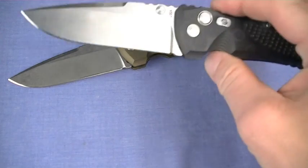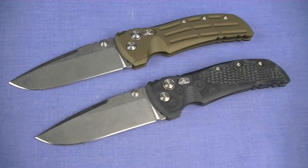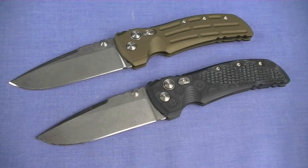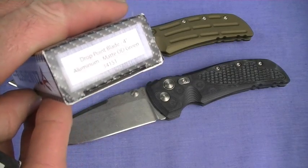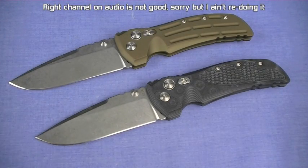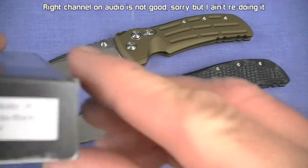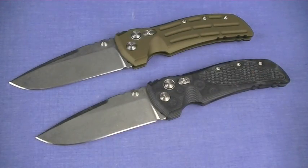Two models to show you, by the way. That one's sounding good as well. On the top, the drop point, 4-inch bladed aluminum NOD version. That is model 34151. On the bottom, they call it G-Mascus. It's the sculpted G10 version of the EX01. It's model 34159. They got lots of variations.